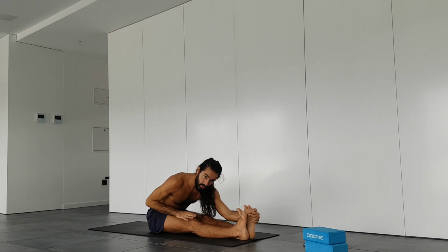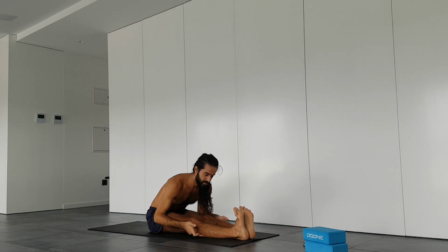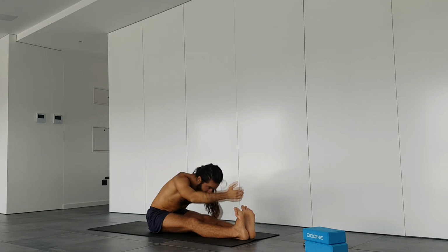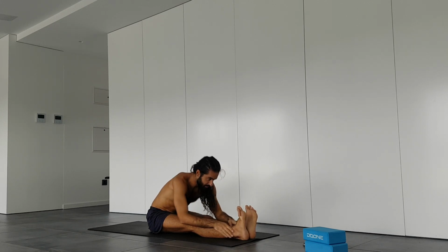Have your quads work so you can better lengthen the antagonistic muscles, which are the hamstrings. And this is also why we are flexing the feet, so we can also engage this front part and better lengthen the back part. So the whole back chain, the whole posterior chain of our body is lengthening. Inhale to come out of it.